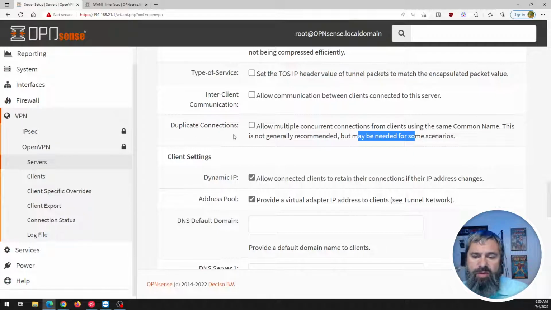So here's what happens here. If you export one single client and you use it for everybody in the company, this is where this comes in. You need to check this box so that everything works right. Otherwise, you'll need to create an export for each individual user. So that's something to keep in mind. We're going to leave that unchecked. So we're going to assume we're going to create one for every person.